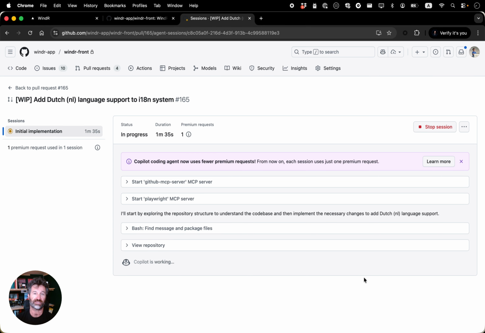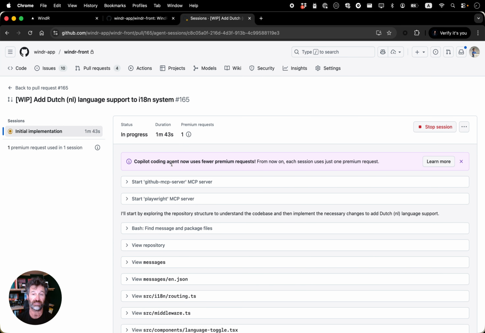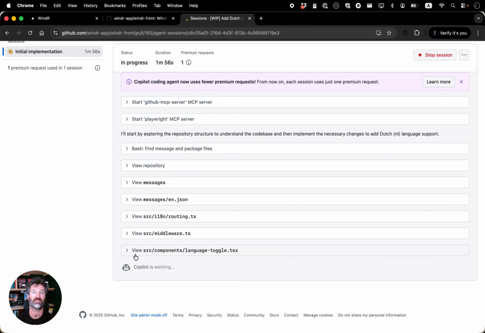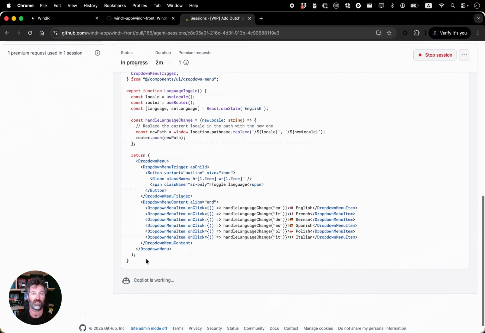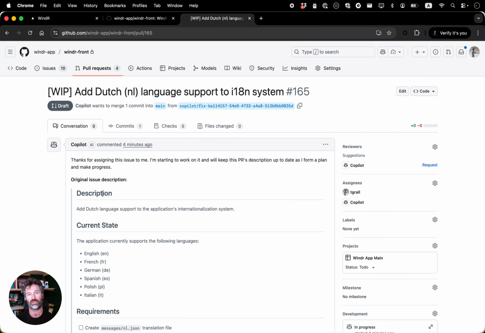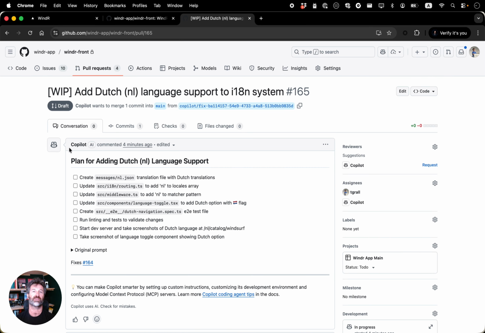We can see that, like any agent, first it's starting an environment. In this case, it's running in a GitHub Action environment, the same environment as your CI/CD. MCP Servers for Playwright and GitHub are installed and started, and Copilot will look at and modify the source code. Let's go back to the pull request. Each time Copilot completes an important step, it will update the pull request, for example here giving us a plan.